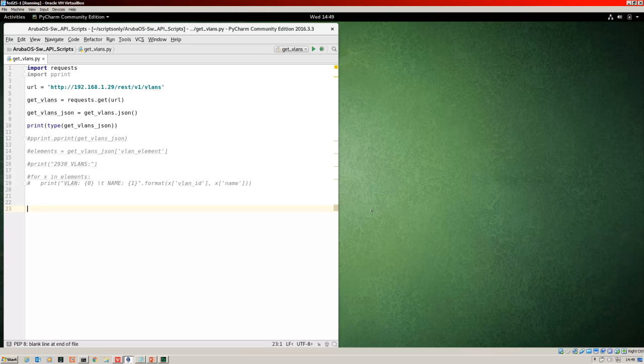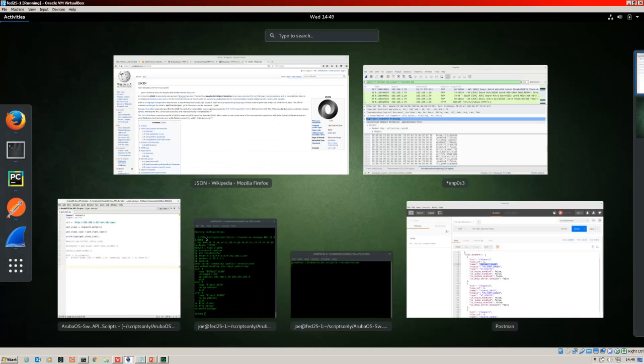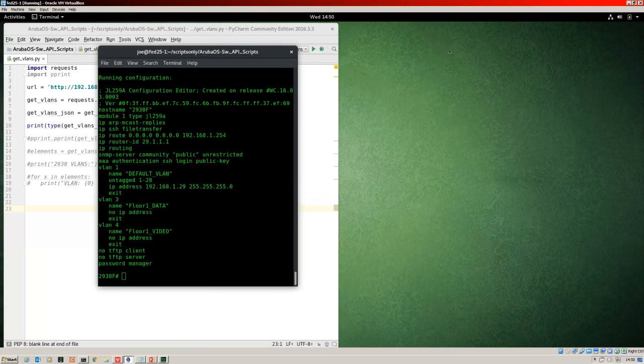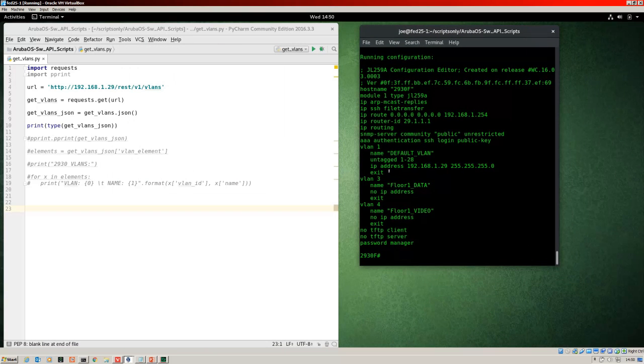I'm going to open up PyCharm, and my terminal. What you can see over on the left is a short Python program which I've written in PyCharm, and it essentially does the same thing that we've done with Postman, but as a Python program.